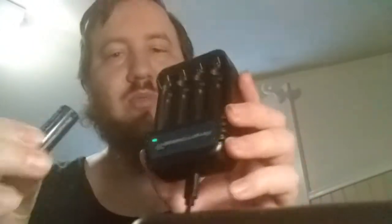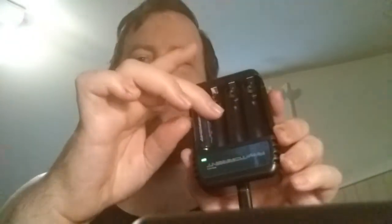So you can see it's green now. I'm going to plug in one of their batteries. Instantly blinking. That's weird. Not supposed to be instantly blinking. I'm going to see when I put another battery in. What? This one does this one. Oh, there we go.